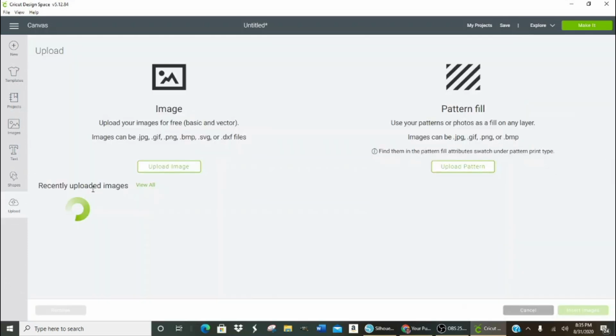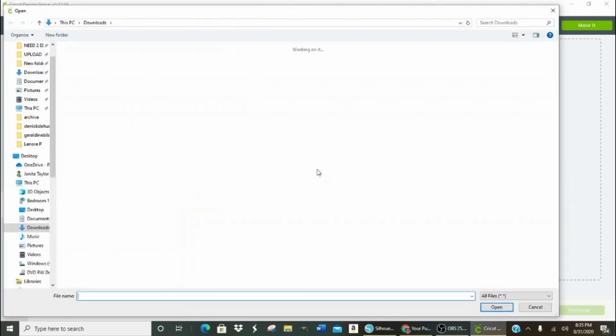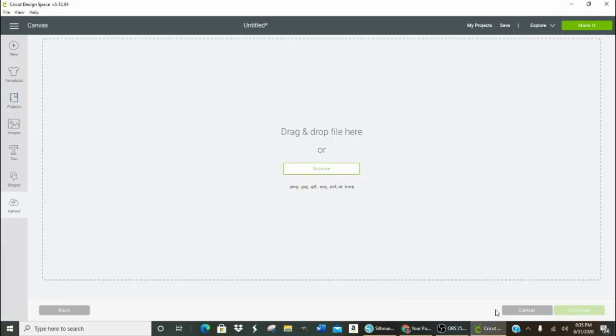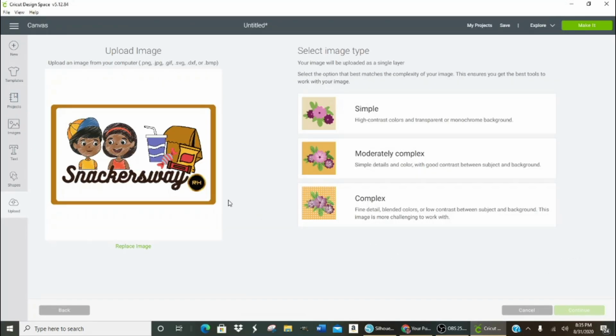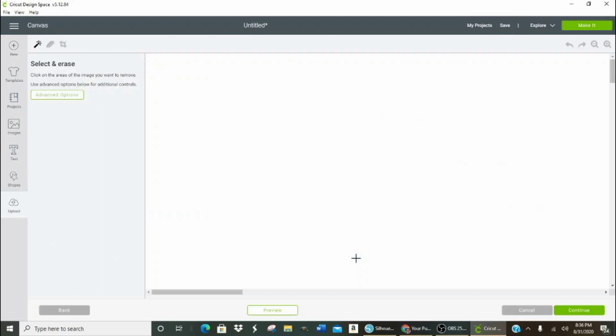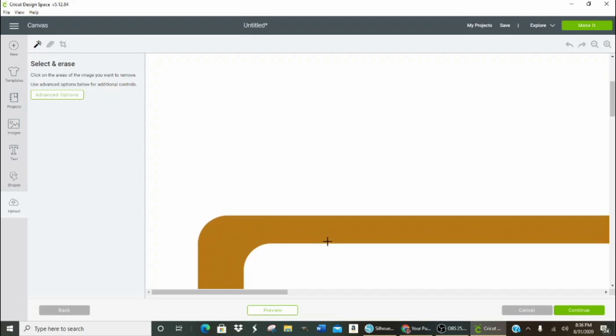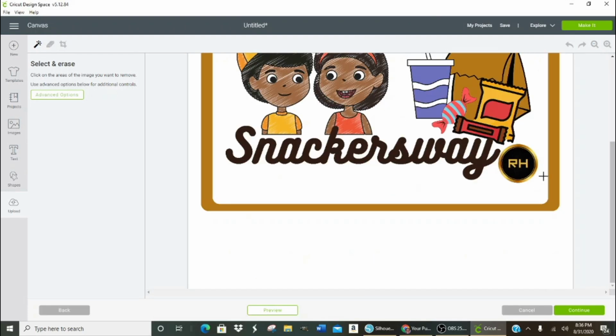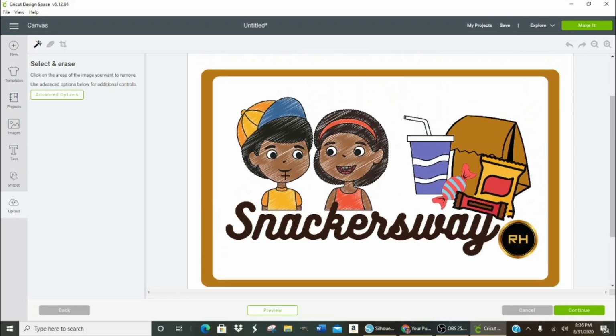Okay, now what if I go back and see if I can get their other logo? And see if I can do 1 or 2 of that. Let's see, let me get this one. I'm going to stick with complex. Continue. I don't really need to take the background off of it, because the background of the paper is going to be white. What happened? Oh, it's so big. Okay, let's zoom out. Now, yeah, we designed this pretty big.